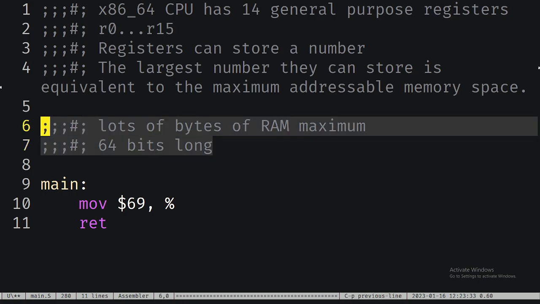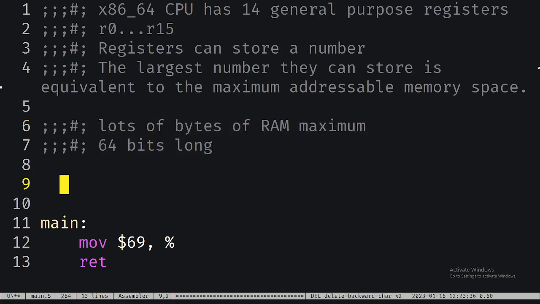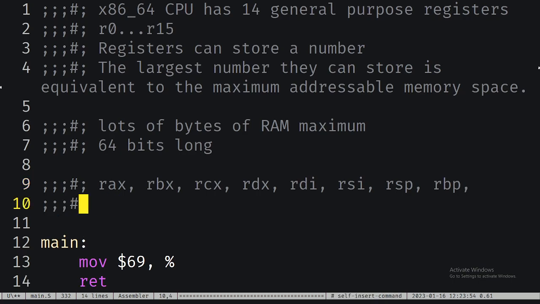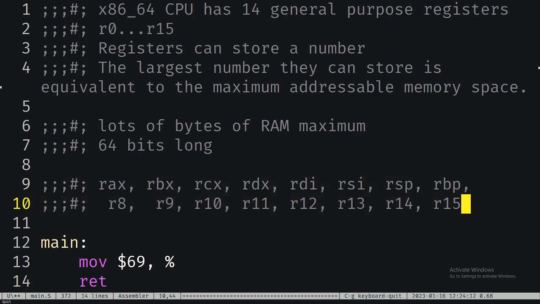We now have 64 bits in each register, and these registers all have names, which you can learn and really memorize. They'd never change. And there's a few of them, so don't get surprised if it's a little scary. There's our SP, our BP, right? 1, 2, 3, 4, 5, 6, 7, 8. And then we should have R8, R9, R10, R11, R12, R13, R14, and R15. How about that? These are our 16 general purpose registers.